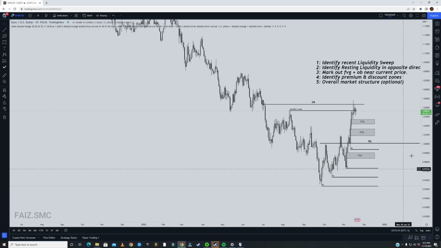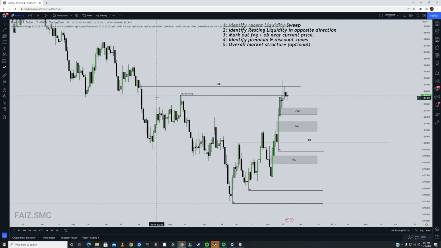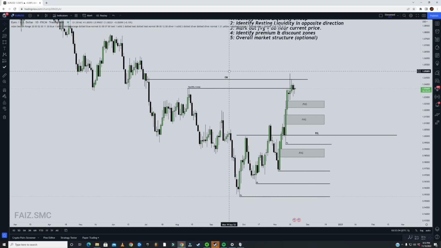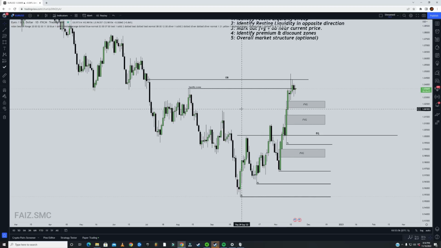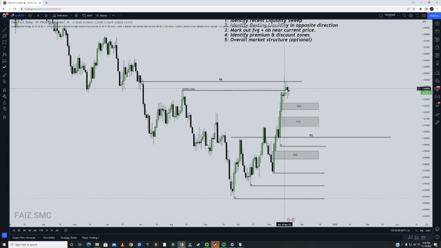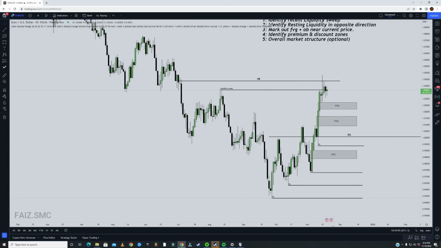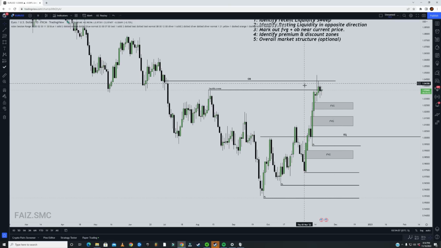And this one is optional: overall market structure. So you can see that we have been bearish for quite some time now, and right now I see a market structure shift happening here. But for me, this is liquidity sweep and market structure shift as well. But the thing is, these don't matter, because for me, this is liquidity sweep, as you can see, and price moves in a certain order flow. It's going to sweep buy side liquidity, and then it's going to sweep the sell side liquidity.